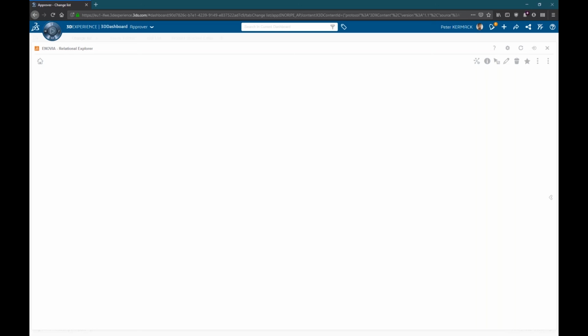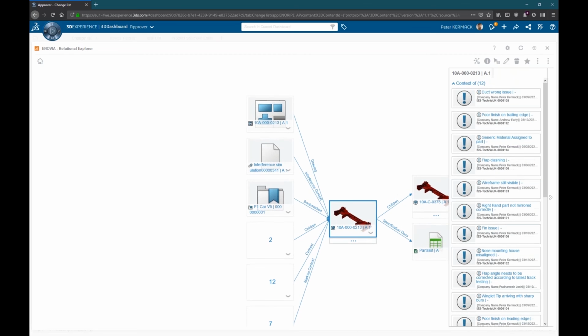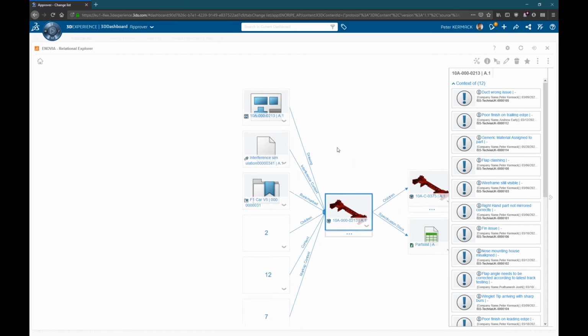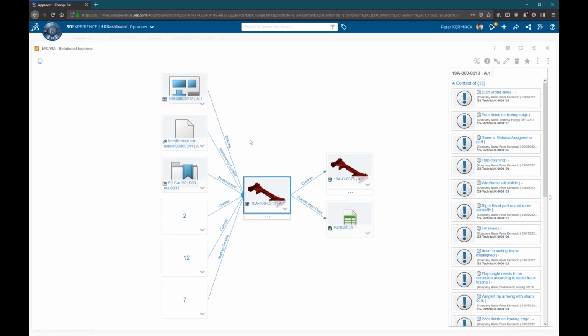And whilst that's loading, you just mentioned there's another question about any chance of doing a webinar on CNC mill turns. Well, we can certainly get back to you on that one. It won't be me doing it because I'm not a specialist on it, but if there's enough demand for it, we can certainly put one on. But anyway, back to Relation Explorer.